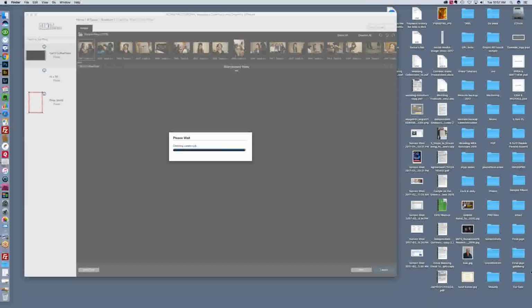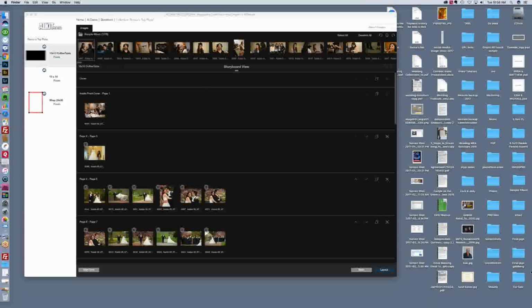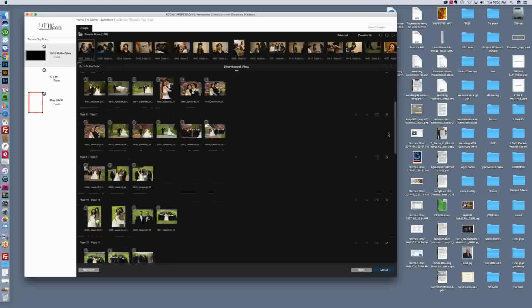How many images did we feed this? How many images did we say, Rocco, were in the project? 1,078 came in. It's almost done. Yep, I see it's rendering. We're going on 8 minutes, because it all depends on speed and networks and all of that. So we're looking at about 8 minutes for that, guys. That's to upload the low res. So right now, this is what it produced for us.